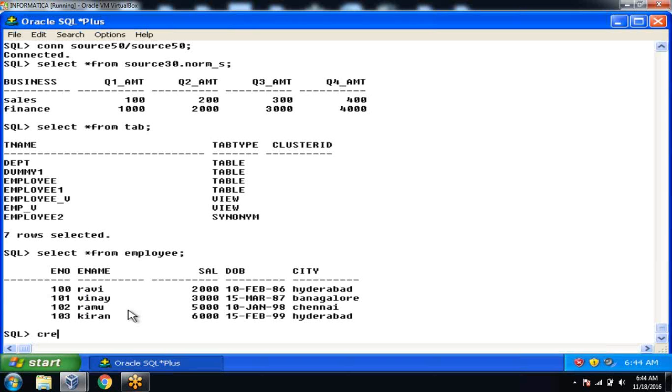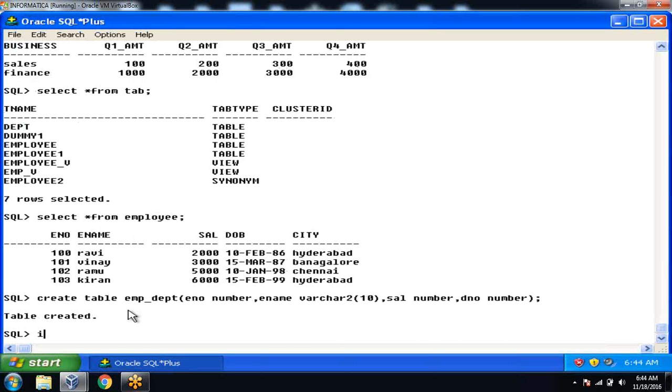So here I am creating one table, employee underscore, employee number, and settings, and also insert.